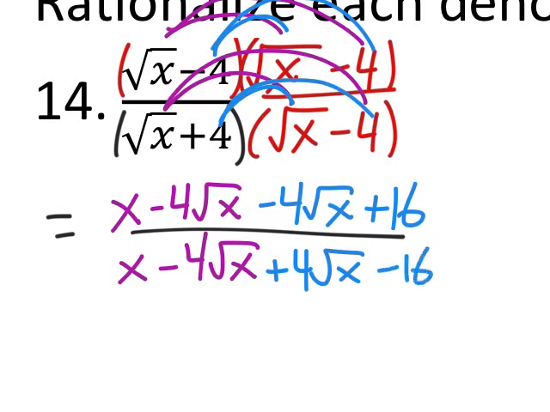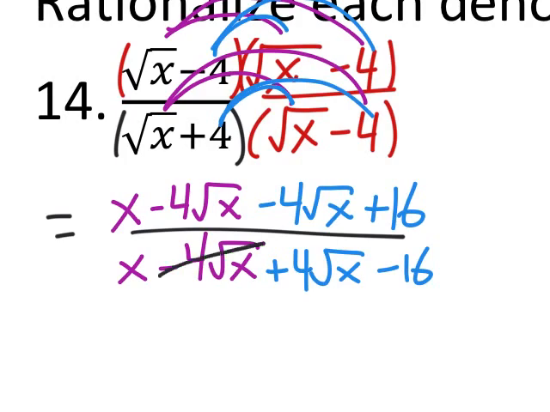Don't cancel anything out until we combine like terms, okay? Once we start factoring things out, once we have everything factored, then at that point we can start canceling things out. Some of you have done that in the homework. I just don't want you to make the same mistake, all right?